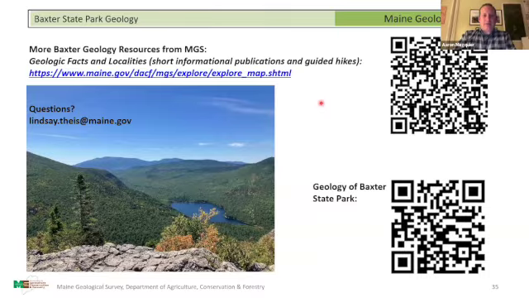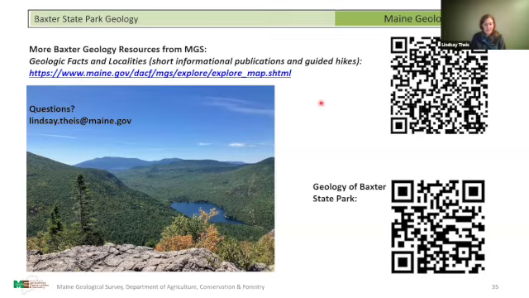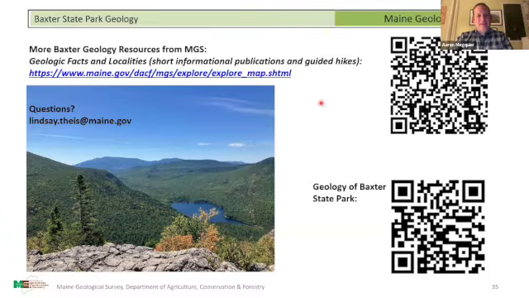Okay, down to the last few questions. Does the Katahdin granite contact the Traveler rhyolite? Yes, it does. And there's a much more detailed description of that relationship in here, so I just encourage you to read that. How the rocks are interrelated to each other. There's a section at the end of the bedrock geology section that very much more eloquently than I will put that story together for you. Yeah. Okay. Thank you.